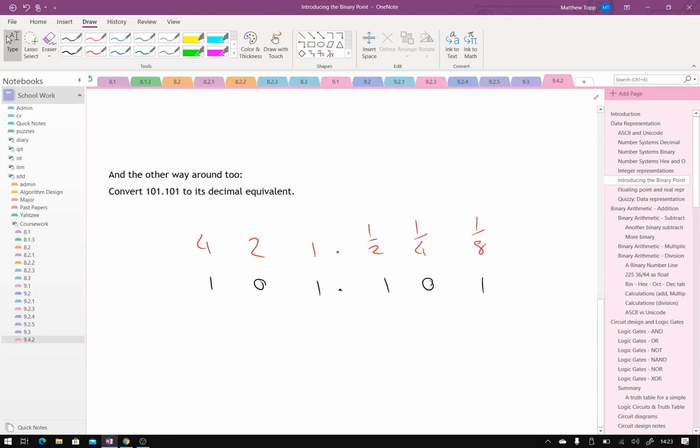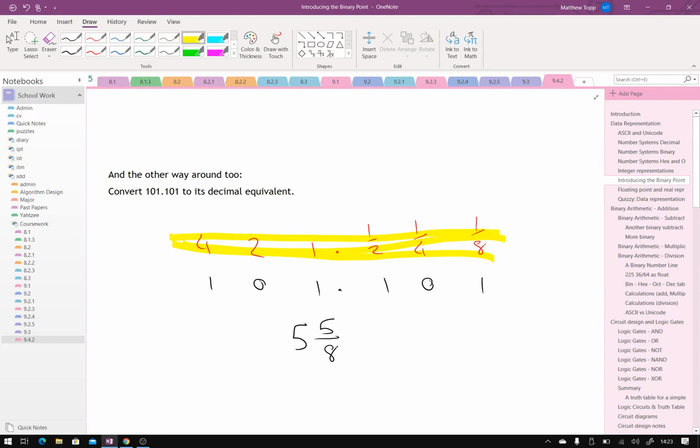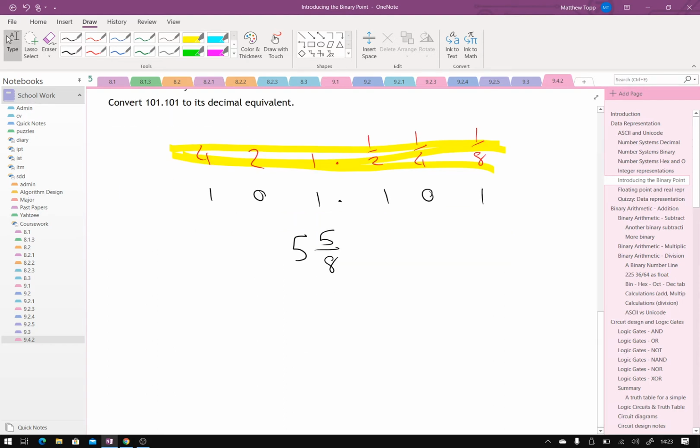101.101. Okay, so 4 plus 1 is 5 and 5/8. It's dead simple. In an exam, if you were given one of these, all you should do is smile and say thank you very much. When you do it, always draw your number line first. That is the beginning point of any of these, because even if you get the rest of it completely wrong, you've demonstrated some understanding. There's marks there for you. Okay, so that's all of that page.